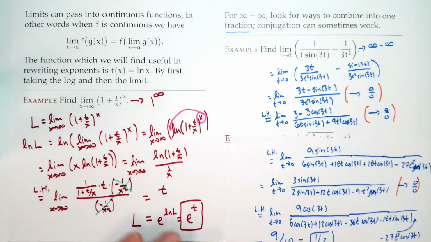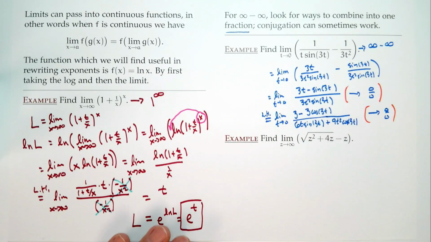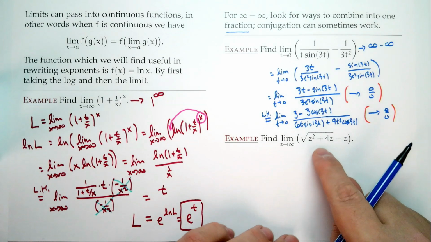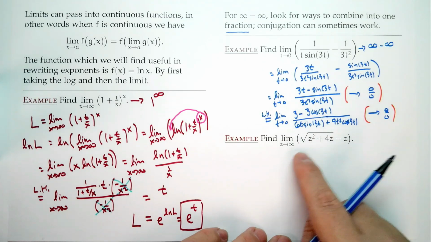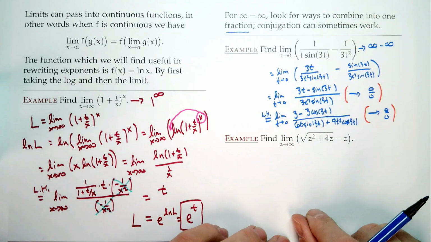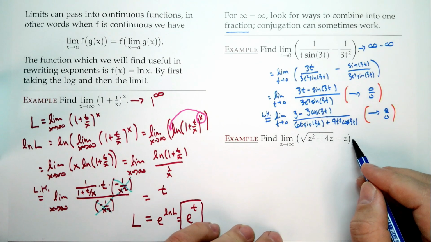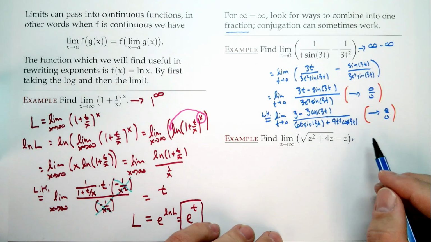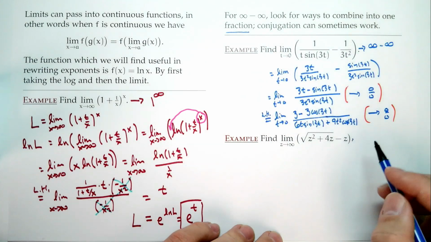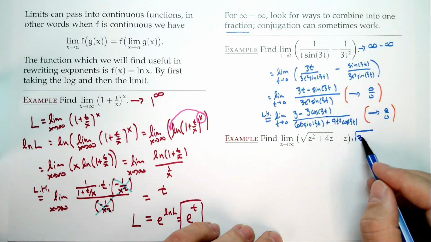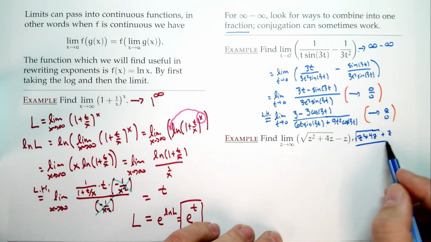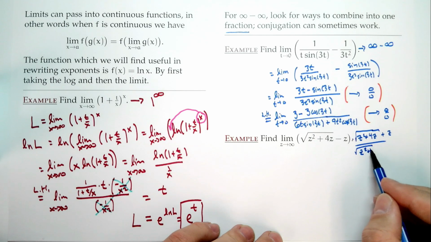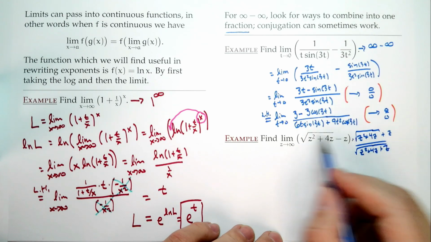Okay, good. So let's do this other problem. This also involves sort of a form of infinity minus infinity, because what do we see? Well, we see infinity, right? It's going to infinity minus infinity. Now, what do we do? Well, here we can do conjugation. Conjugation can sometimes work. So if you do conjugation, it's square root of z squared plus 4z, and then plus z over square root of z squared plus 4z plus z. Okay, so we're in a different problem.